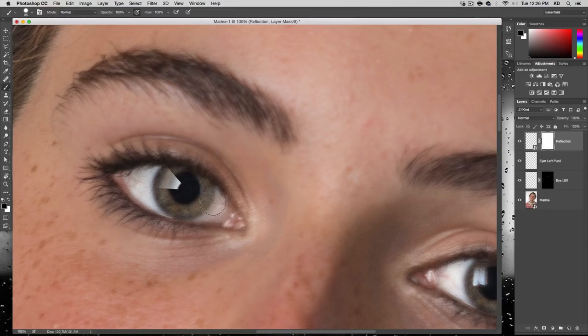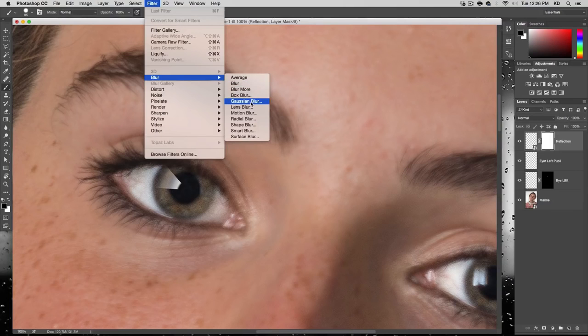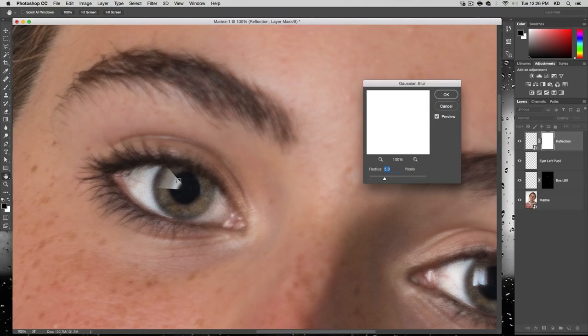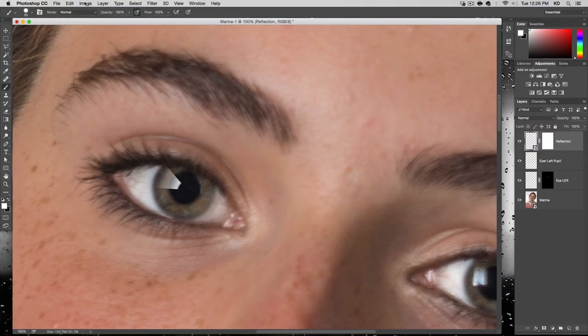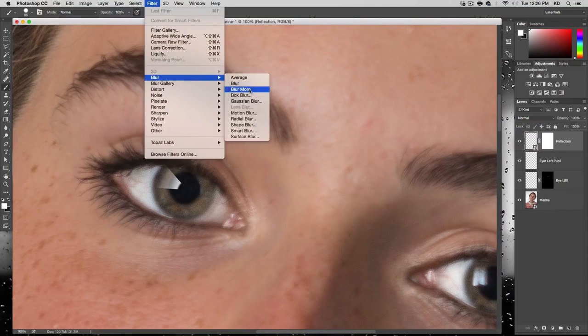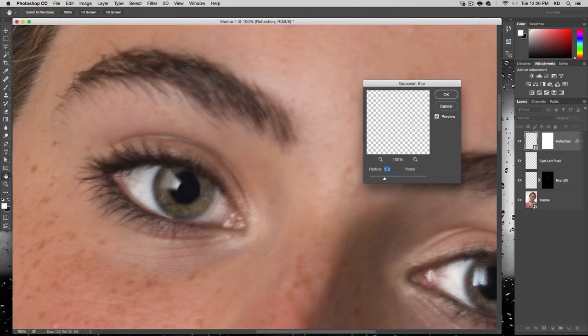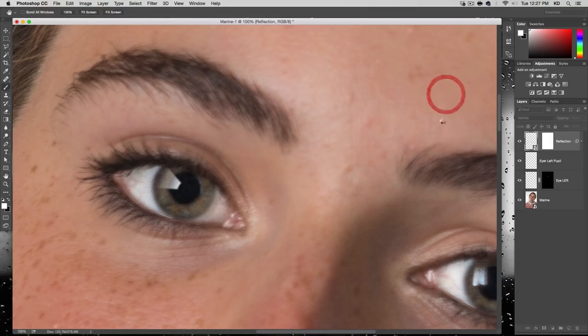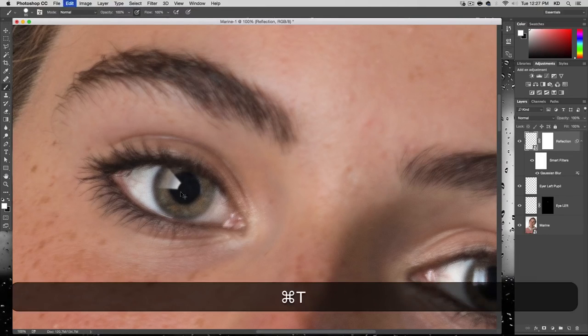All right, I don't want it too soft, and that should work fine. Next thing I'm going to do is blur this smart object. Well, undo that. I'm actually going to click here on the smart object, Filter, Blur, Gaussian Blur, and let's go with 2, something light. Now you don't want it too sharp because then it's fake, and you don't want it too blurry. So something like this. Let's make this a little bit smaller, something like this.